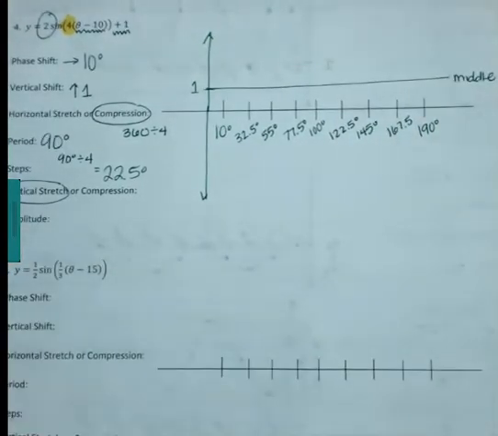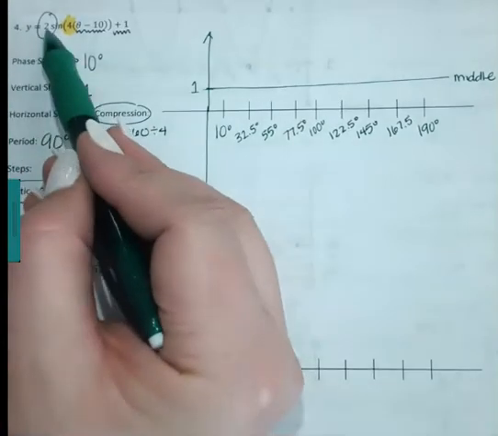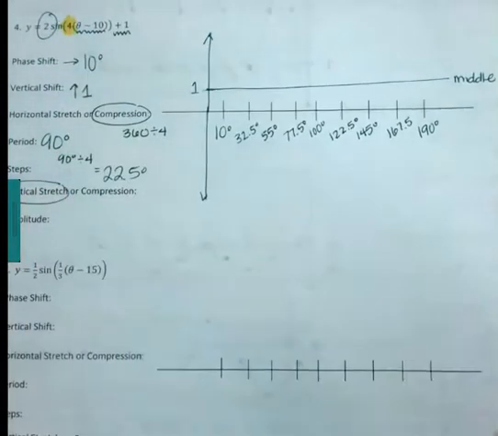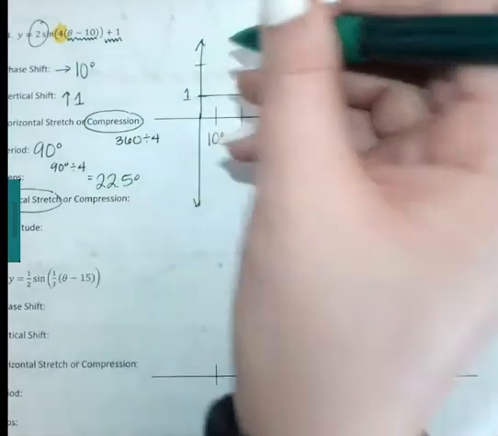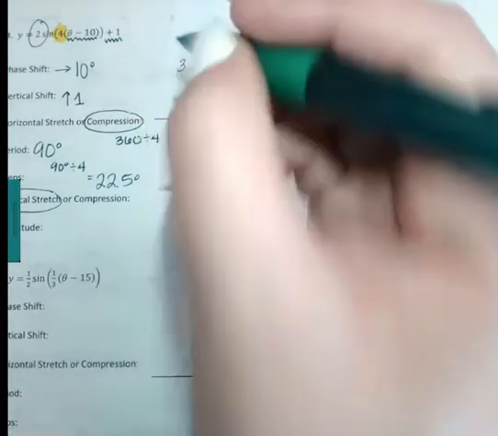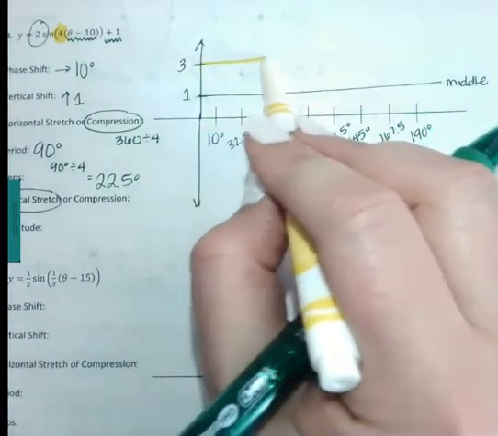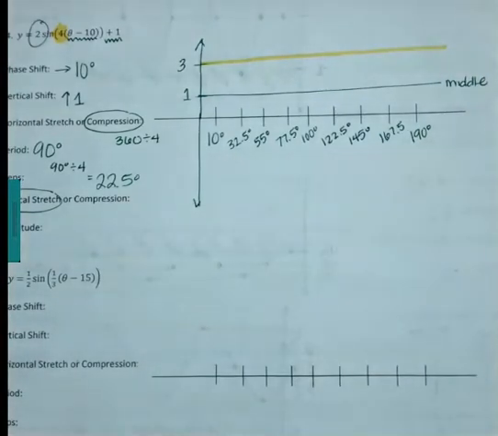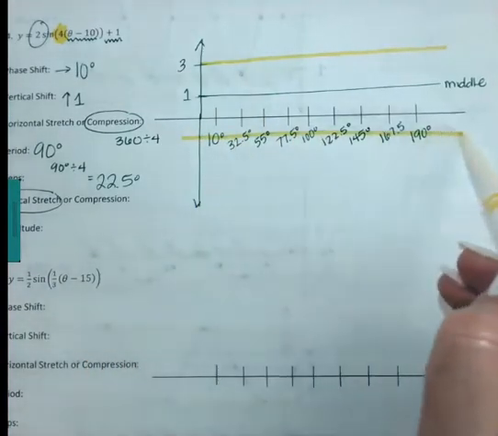And then from there, how far am I going to go up? Normally it's up 1, down 1. But this time it's stretched to be up 2. So if I'm at 1 and I go up 2, where does that put me? 3. That's the top. And then if I start at 1 and go down 2, where does that put me? -1.